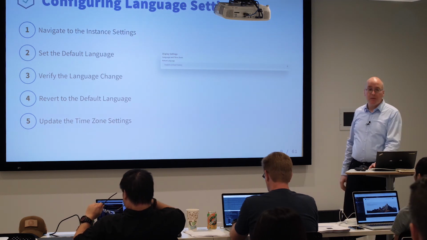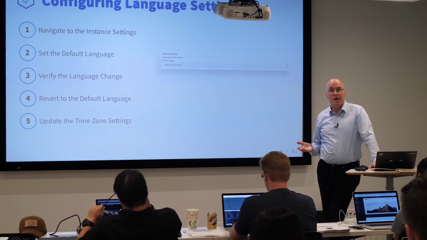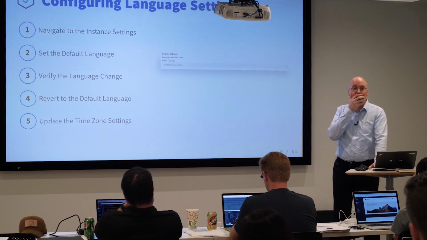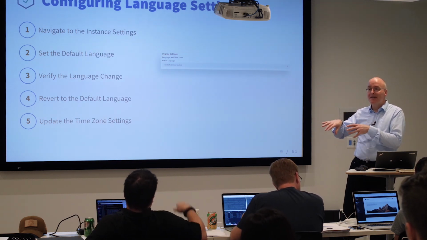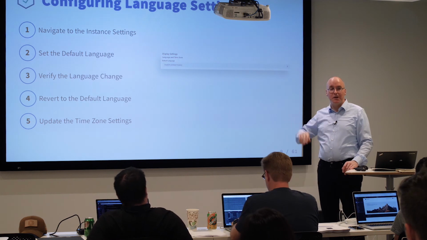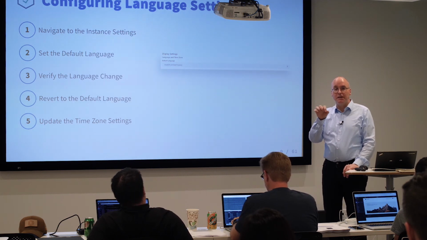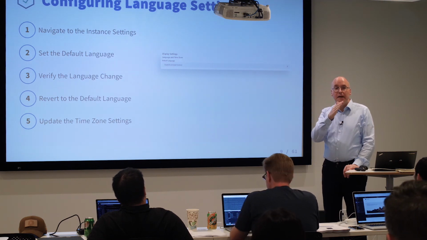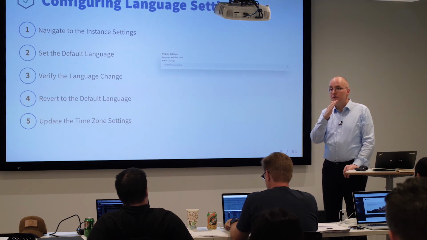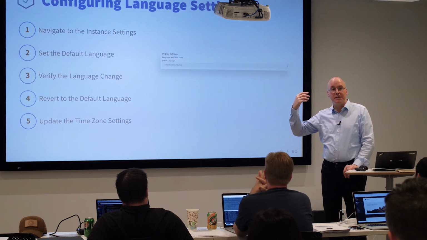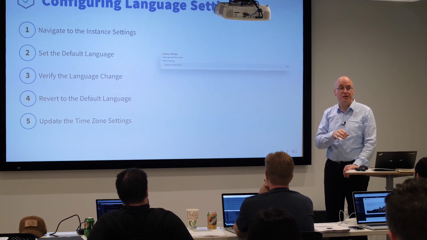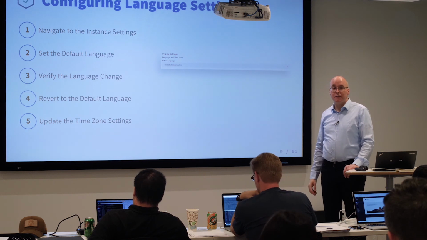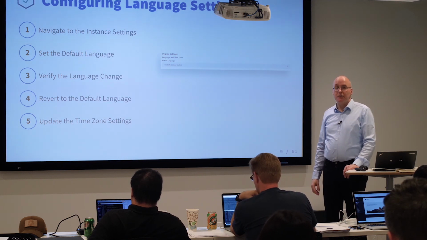Now, when you configure your language to be a different default language, and you don't speak that language, you might lock yourself out. Say, where do I find this option in this language to change the language back? Now, there's one trick. If you just go to your URL, you're now on localhost:8081, for example. If you go to that URL and you add a /en, the language code, then you will see the current user interface in English no matter what your configuration is. And then you can continue to click from there and find your installation, find your instance settings, and configure back.